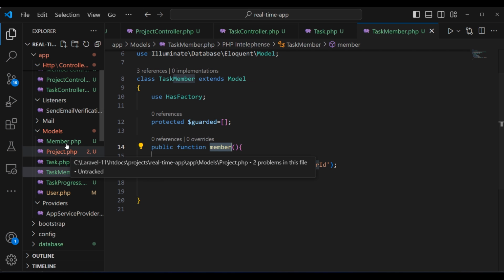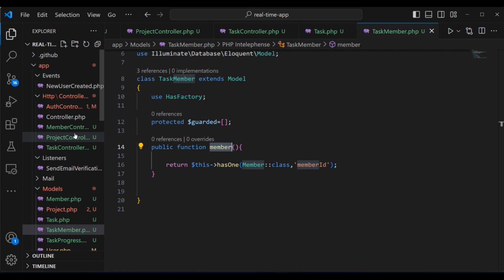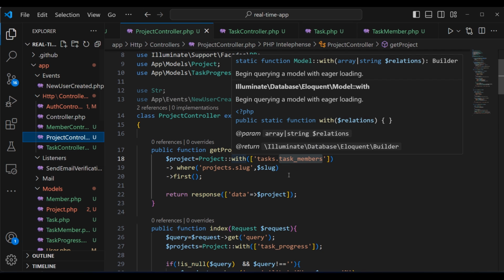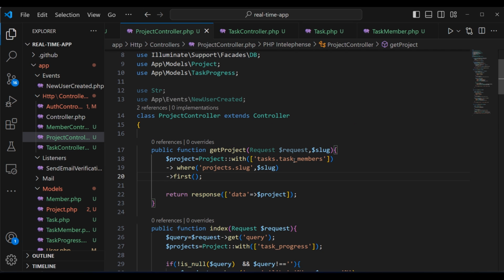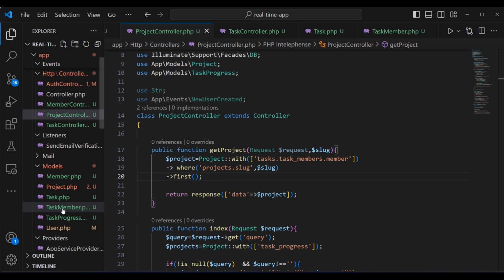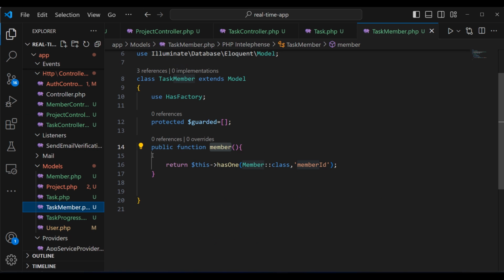I'm going to go again within the project controller right here, guys, and here you can see we do task, we get into the task members, and then we call the member method within the task members model. You can see within the task member we got a function member.